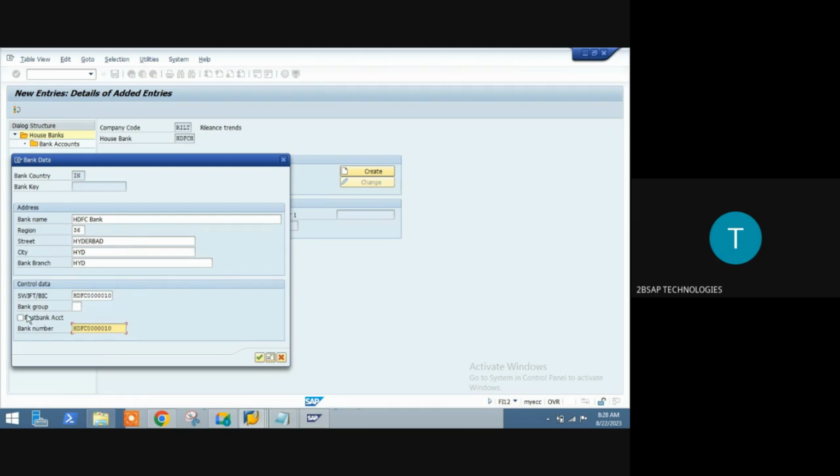If it is a postal bank, then we will select this one, sir. If it is not a postal bank, we won't select this one. Nowadays we are able to create our bank accounts in post offices. This is just address, sir. You can give anything, no issues.